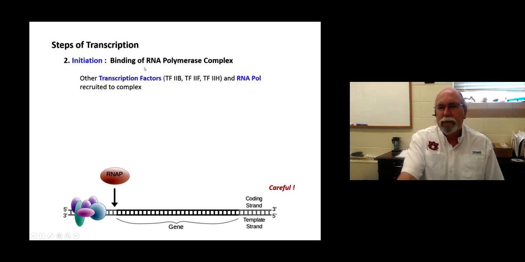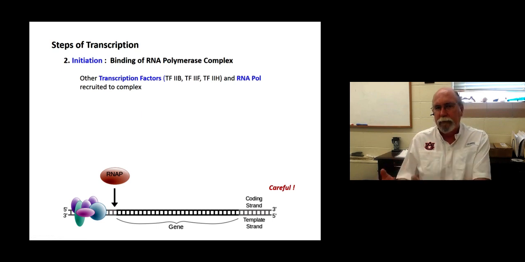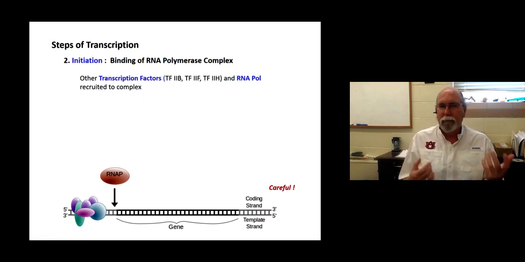And there's a number of transcription factors that come into play. You probably see in your text the transcription factors 1B and F and all these others, and RNA polymerase itself, the actual enzyme itself, as well as the complex that makes that up. It's all recruited in, okay? I'm not worried too much. Please don't try to memorize these for this course because it depends on whether you're in prokaryotic systems or eukaryotic systems or whether you're in early prokaryotic systems or mammalian systems. The numbers and names of these change fairly dramatically. The point is, you have to bring in these other elements though, okay?